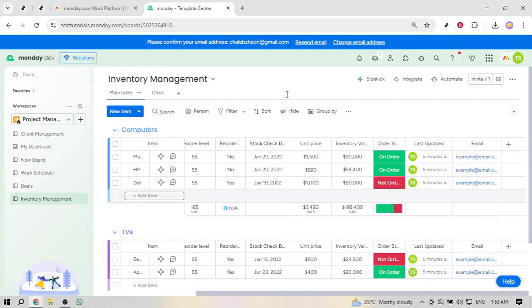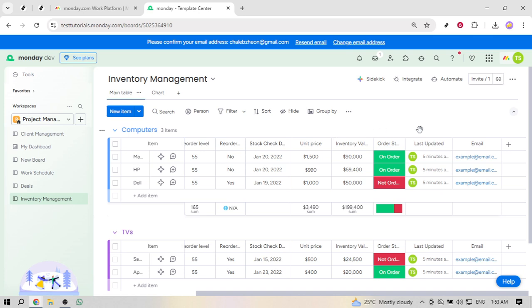With the board created, it's time to customize your inventory. Start by renaming the board to something clear like warehouse inventory or retail stock. Adjust the groups to match how you organize items by category, supplier, warehouse, or priority. Rename columns so they speak your language. For example, change location to aisle, bin, or warehouse, and status to in stock, on order, or discontinued.